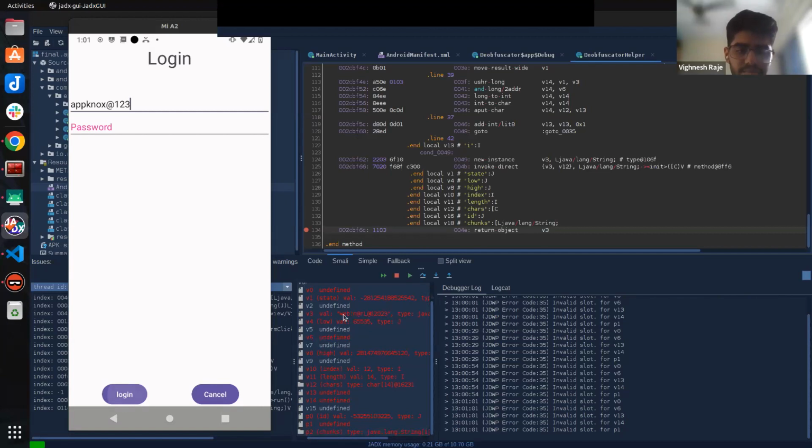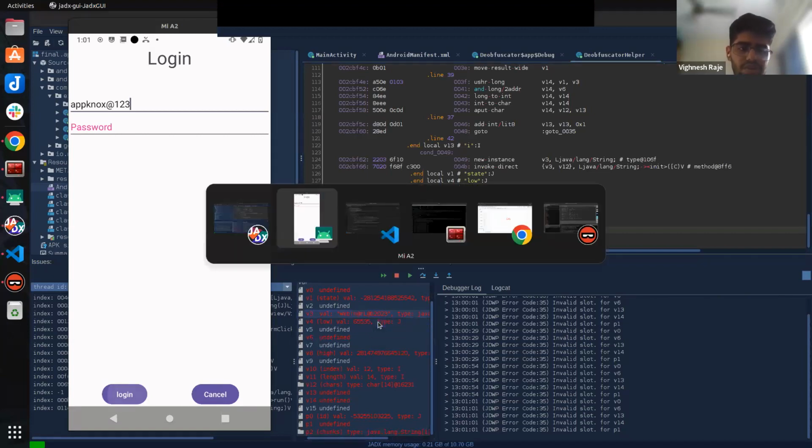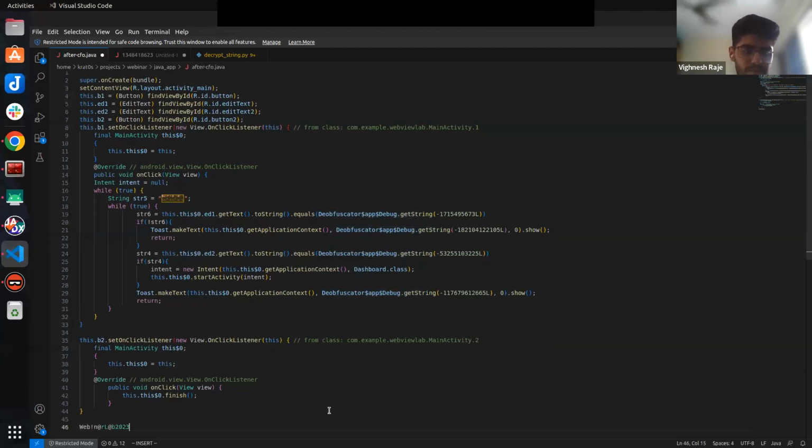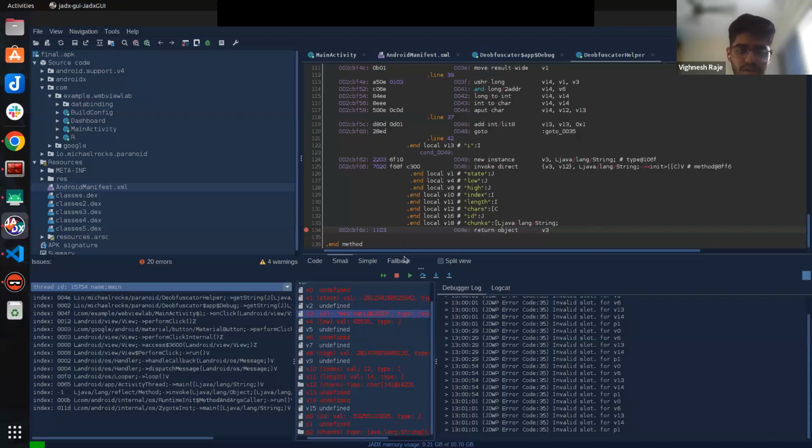The second time, the value which we are getting is webinar lab 2023. So we'll just copy this value in the text file again. This will be our password most probably. If we continue ahead, we are getting the wrong credential. If we again continue, the same message we will get in the app.